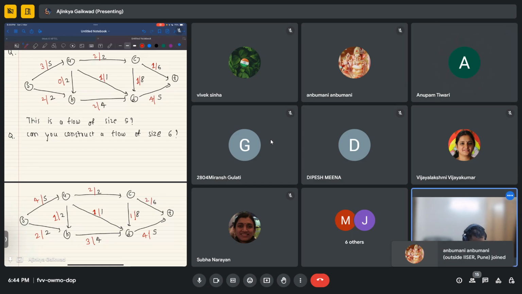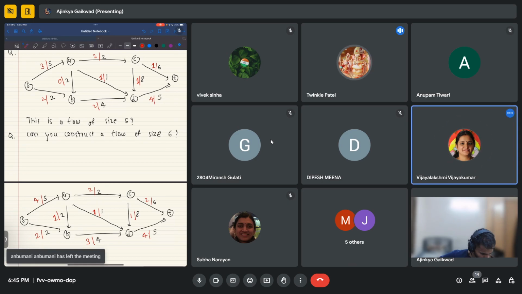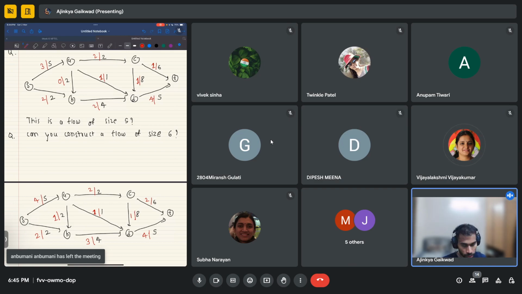Okay. So let's see if this is a valid flow network. What do you guys think? Is this correct? DT must be 5. Yes, you are right. So there is a small flaw. For D, the incoming is 5, 3 plus 1 plus 1. But I think you said 4 by mistake. So let me just say 5.